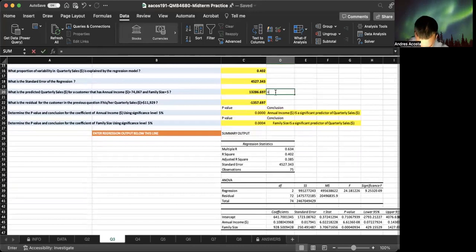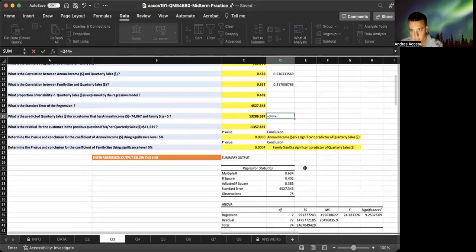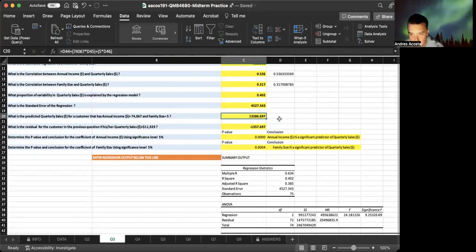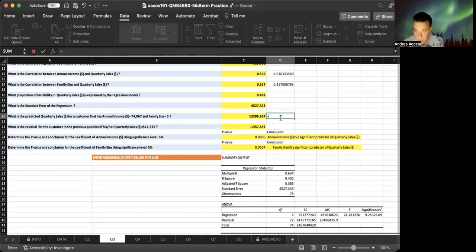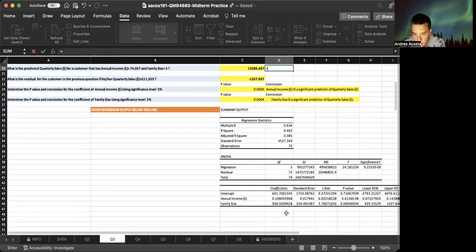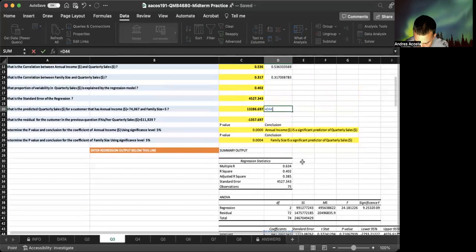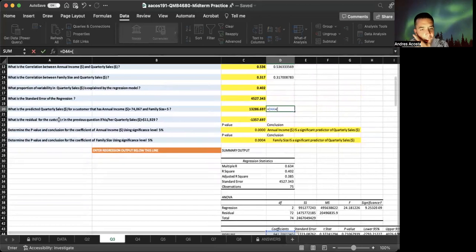We would put equals the intercept right here, plus parentheses, and then it's looking for a customer that has an annual income.